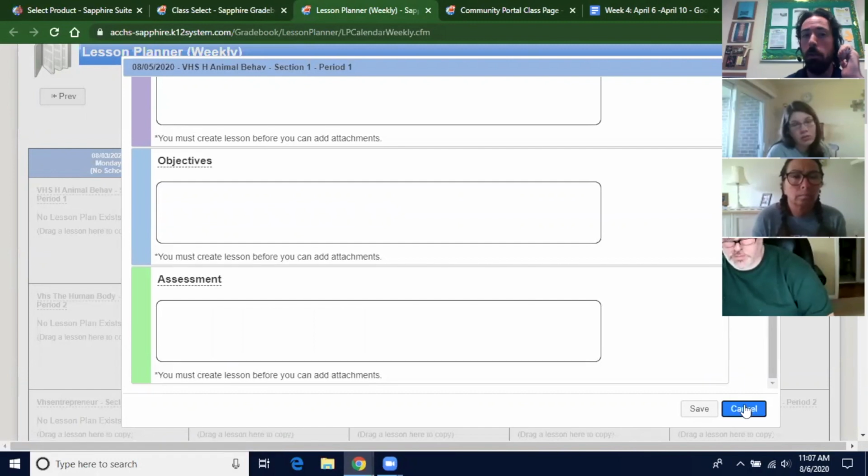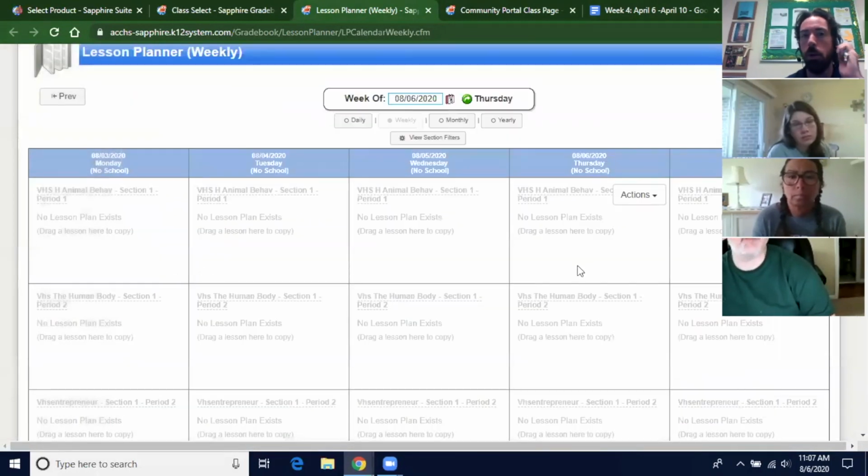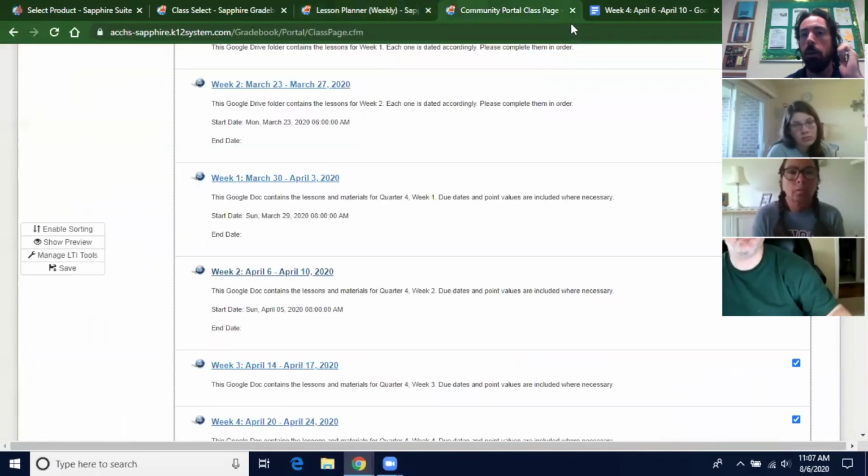So they might be working on another template within this lesson planner. I'm not sure. Otherwise, I would say we're going to continue on what we did before. Because if we use that old lesson planner template, like where it is on Sapphire, we can make that visible to parents and students, correct? Mm-hmm.